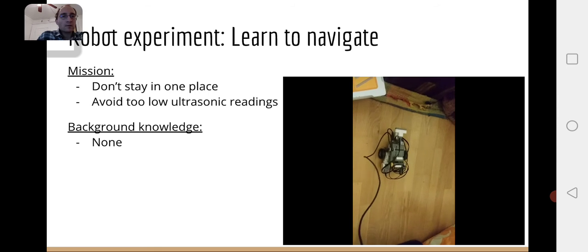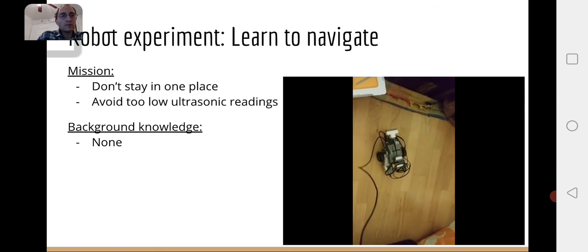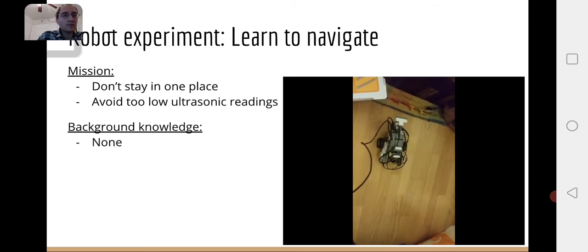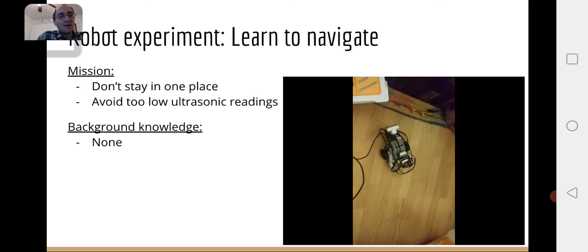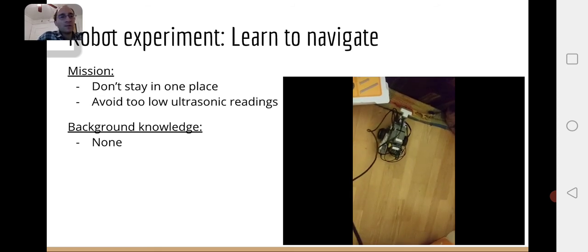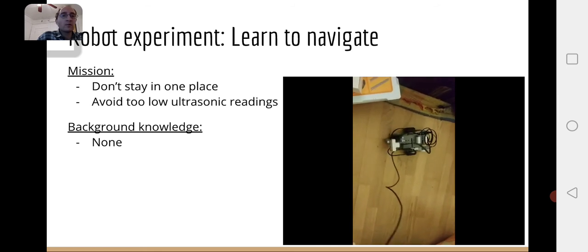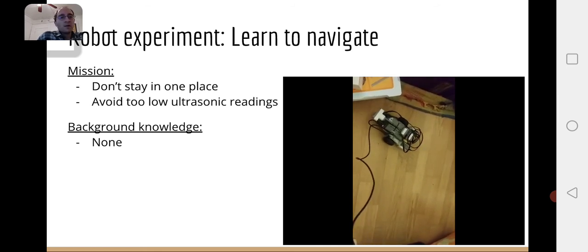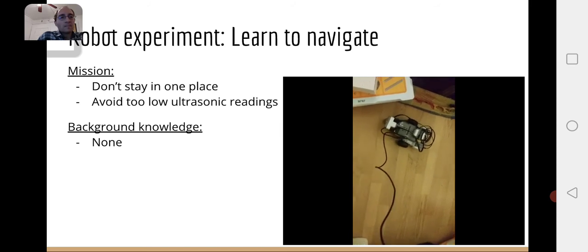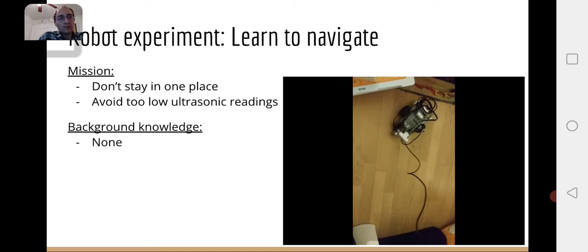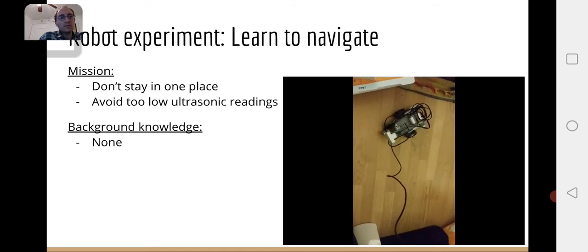At the beginning it struggles a bit to see how it can reduce the sensor readings, how it can increase the distance reading, so it wobbles around a bit until it figures out, okay, here it made one more mistake, but then it figures out it can move to a side, or it can turn around to increase the reading. And this way it can fulfill both the goal to not get too low readings, but also to not be stuck at one place.